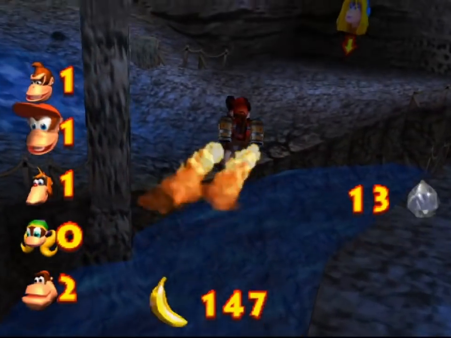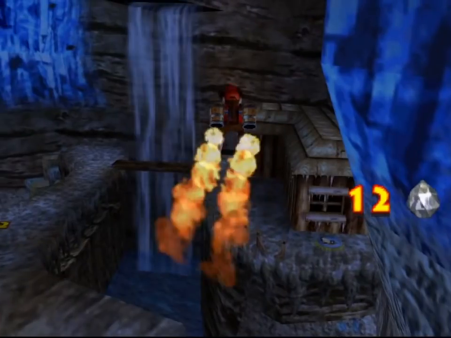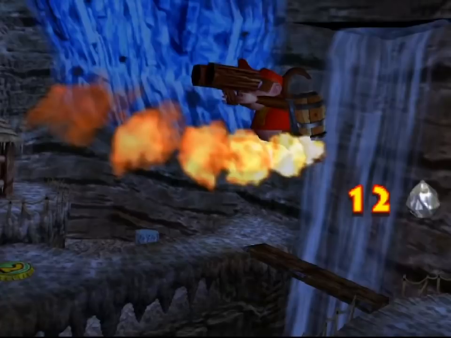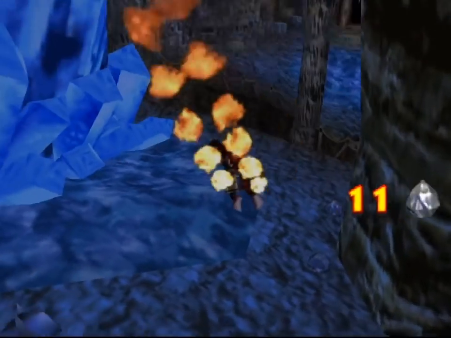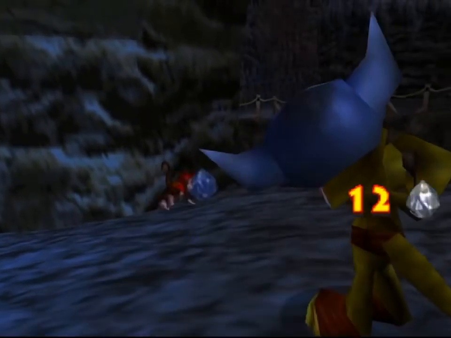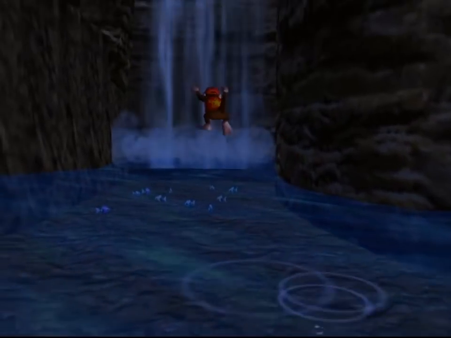Donkey Kong. I need to get to the igloo zone. There's a red thing that I need to fly through, but I think I went in the wrong direction. And I'm just using up all my crystals, so, you know what, yeah. I just landed, and I wanted to get more crystals, but I fell!